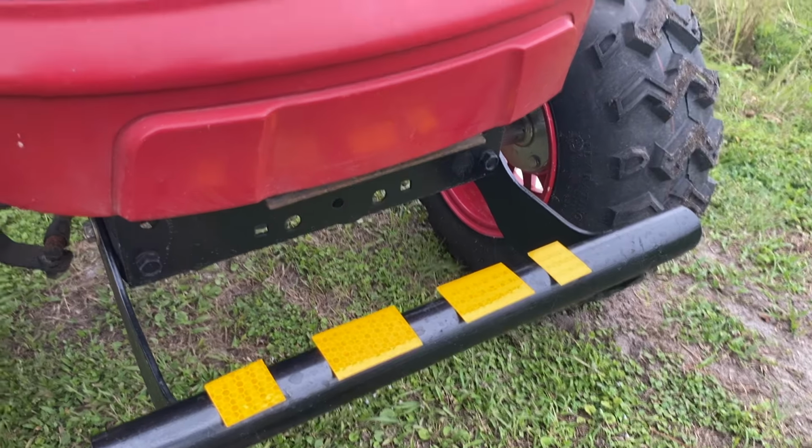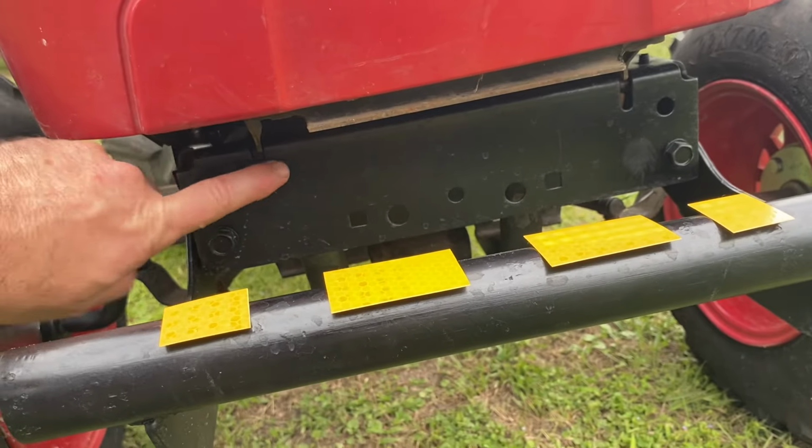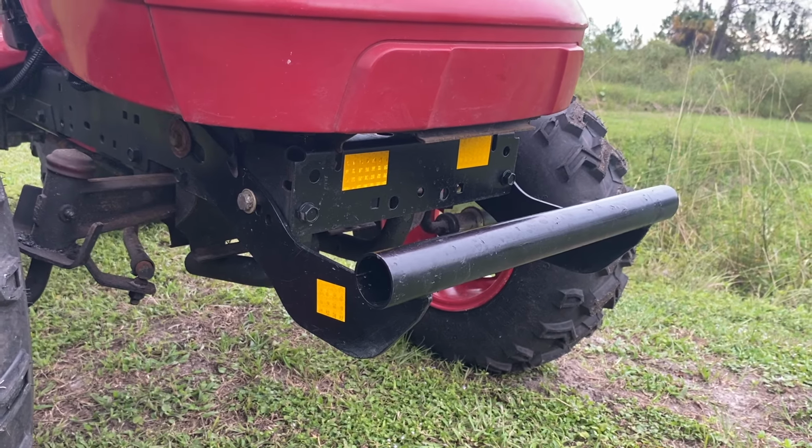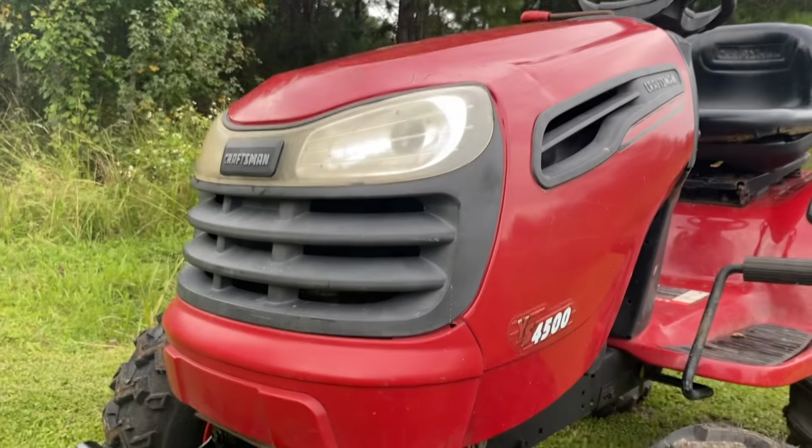I just cut up one of the reflectors Jeff Walls sent. Shout out to Jeff Walls. Anyway, I'm gonna put one here, one there, one on each side. Shout out to Jeff. The reflectors have been installed on the front. That'll make it safer, especially till I find the headlights.